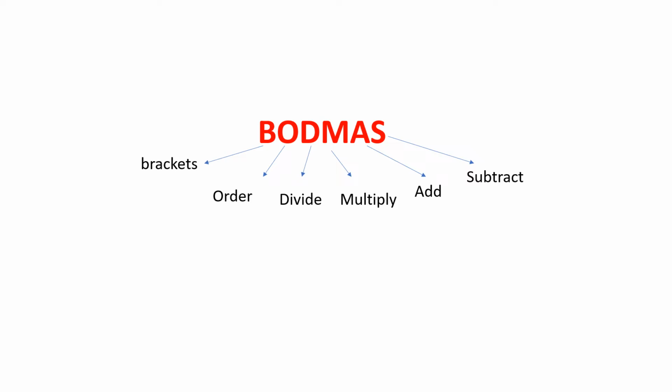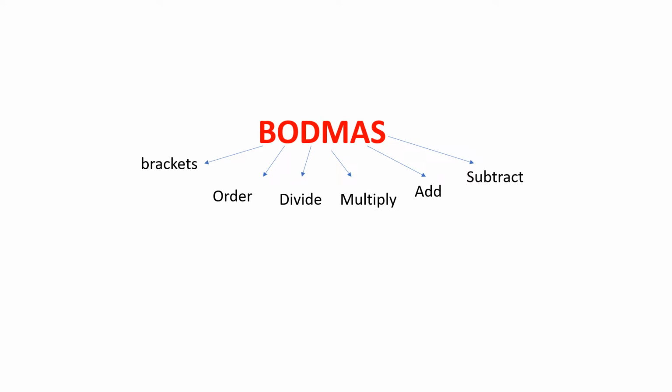Of course, you know the order of operations: you have to do what is inside the parentheses, brackets, braces. Then after that you have to multiply and divide in order from left to right, which comes first on the left, do it. After that you have to add and subtract in order from left to right, which comes first on the left, do it.